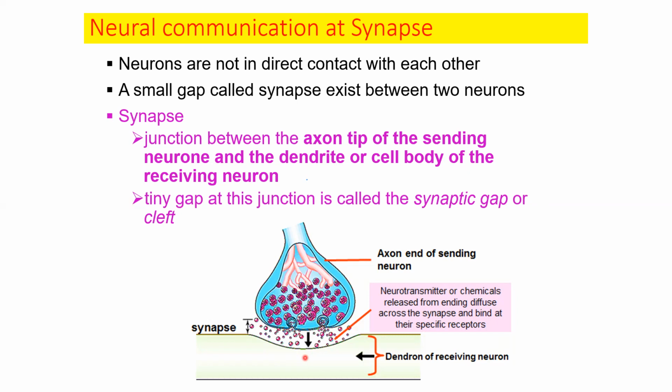ठीक है, what is the direction of the release of neurotransmitter from the axon end of the sending neuron or the first neuron and the dendrite start of the second or receiving neuron? There will be the neurotransmitter released over there. न्यूरोट्रांसमीटर आपकी जो एक कॉमन सा नेम है, हार्मोन भी है हमारी बॉडी में, दैट इज द एड्रीनालिन. याद रख लें, दैट इज वेरी मच गुड फॉर यू पीपल.